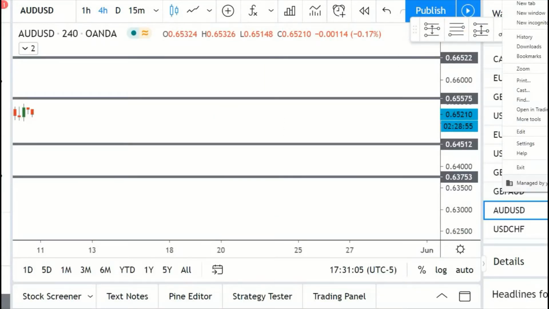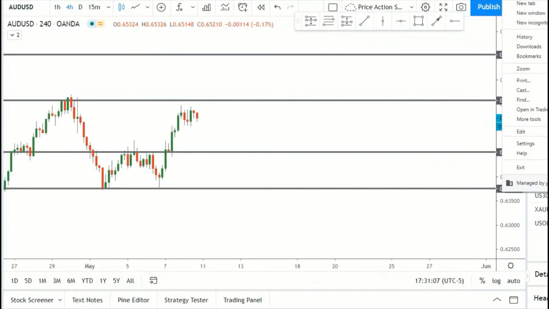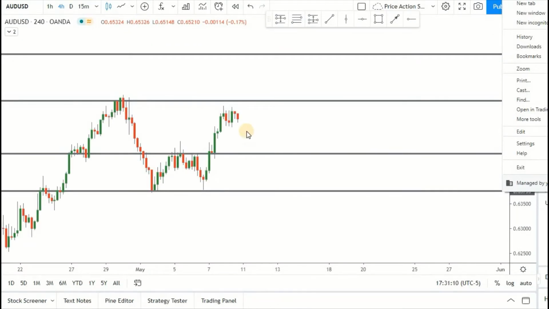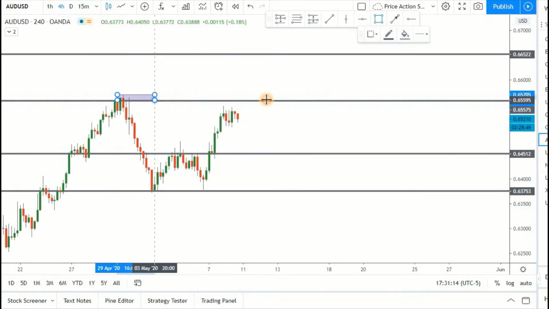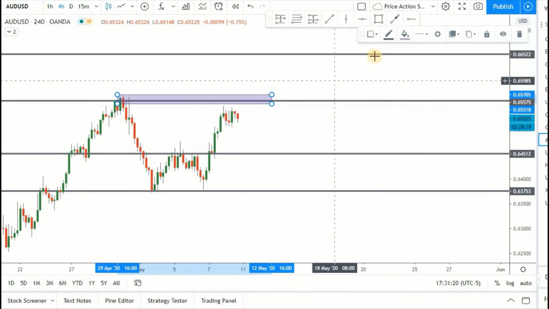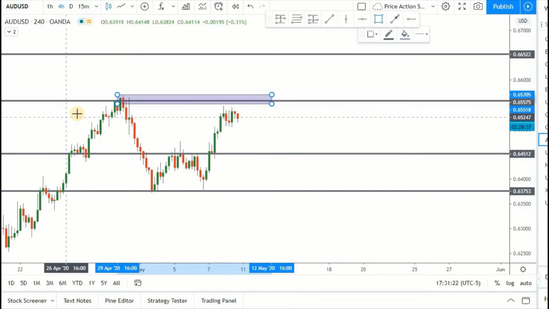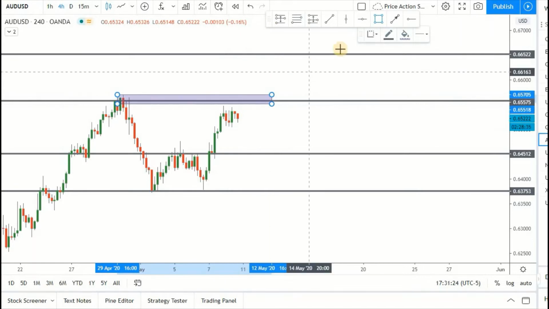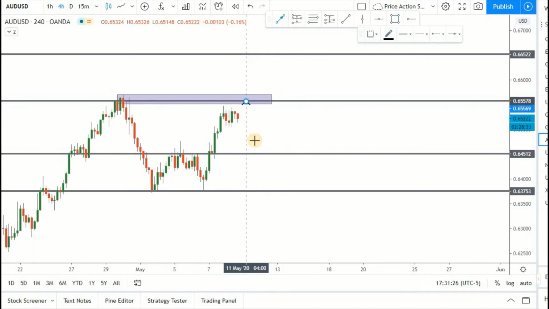Okay, so what we're seeing now, the price is actually approaching a level of resistance. So what we could see, when price reaches this level right here of 0.65575, we could look for an entry reason right around this area to short the market back down to the next level of broken resistance looking to turn support.